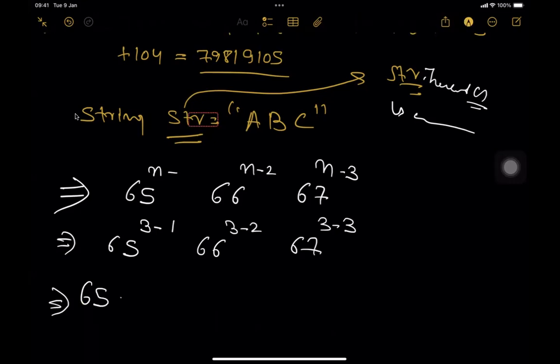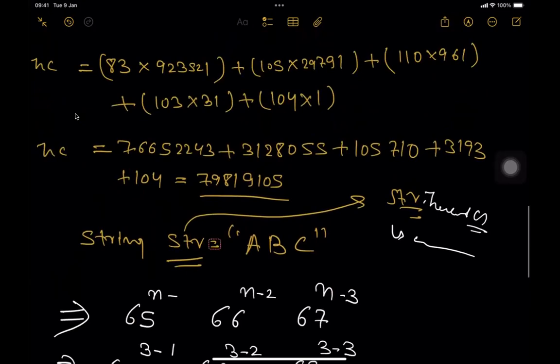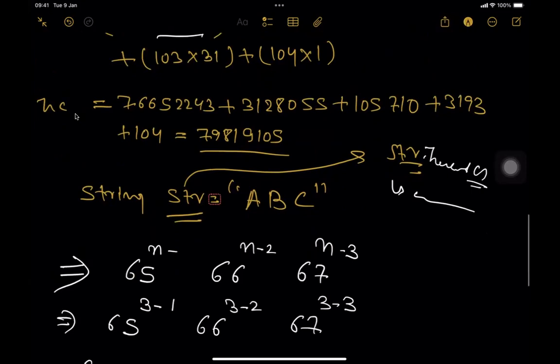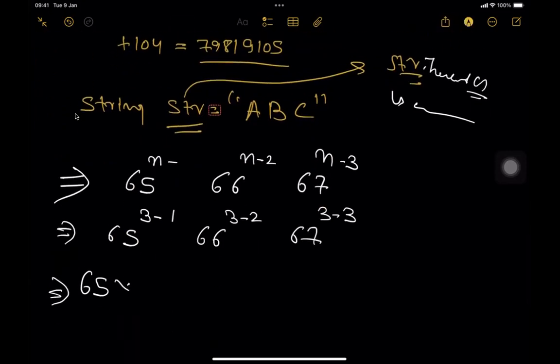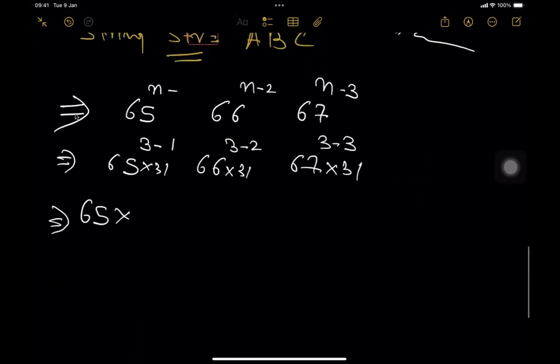Now 65, and we are doing the multiplication with the power of, what is this? I just made a mistake, it is 31, 31, 31. This n is not a power of the character value. This n is the power of 31.